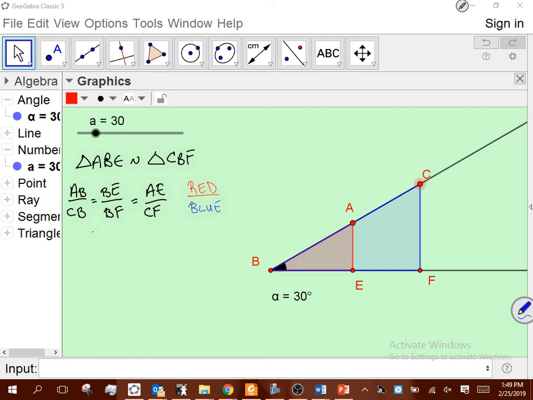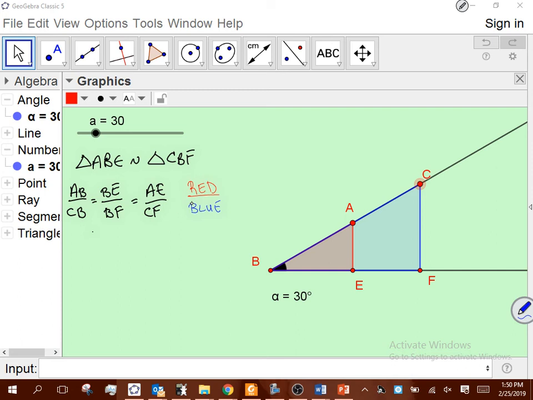So it's a scale factor that allows you to go from red triangle to blue triangle or blue triangle to red triangle. What we're going to do right now, a little bit of algebra, is manipulate those ratios so that when I have a value out of the red triangle, I can use that scale factor to actually find me another value in the red triangle. Okay? Does that make sense? So I don't want to go from red to blue. I want to go from red triangle to red triangle. Okay? And we should be able to do that.